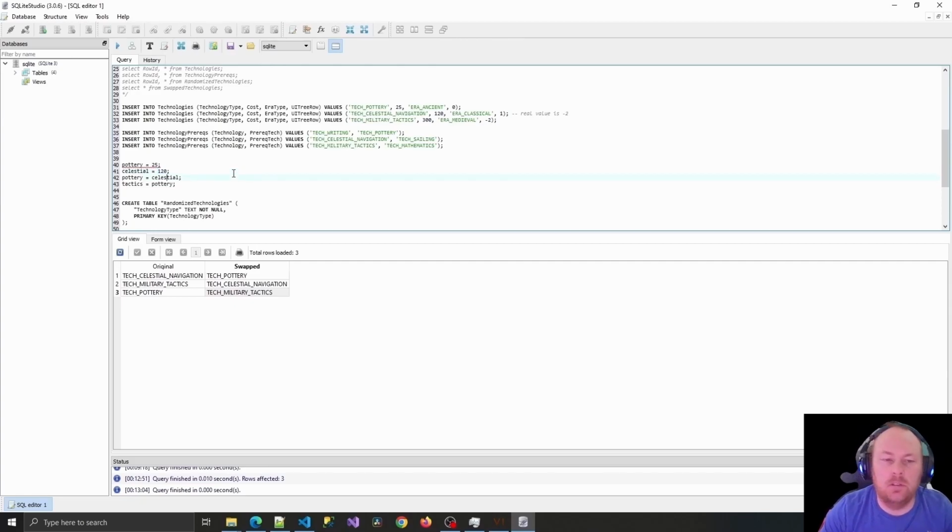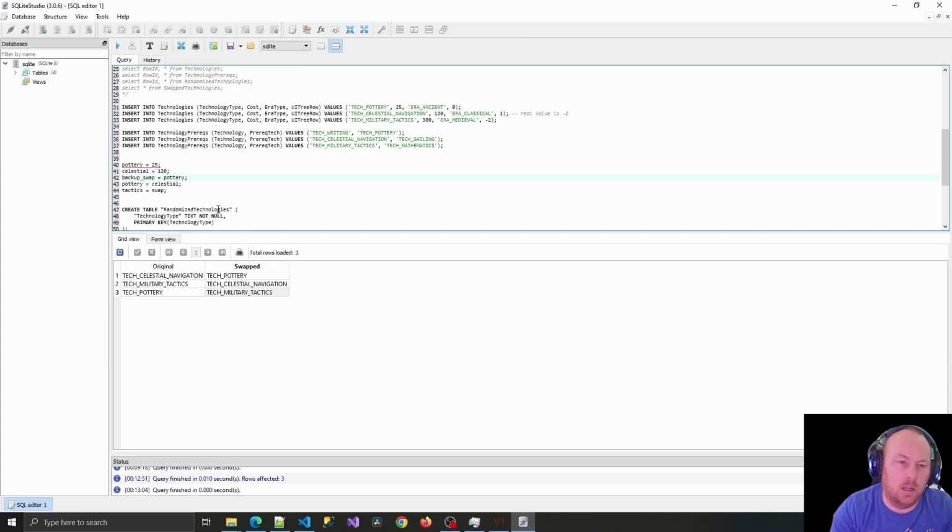The way you typically do something like this is you first put pottery, since it's the first thing that you're overriding, you put its original value into a swap variable. So swap equals pottery, and then when you copy it into tactics, you could use swap instead of pottery. So that way tactics gets the original 25.